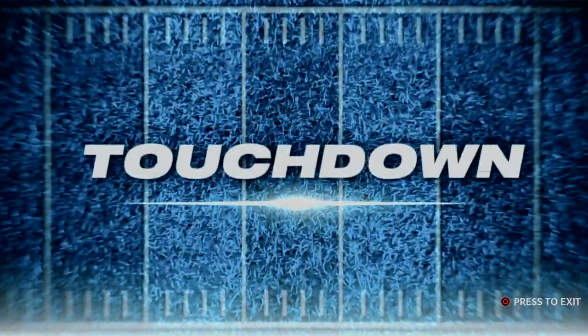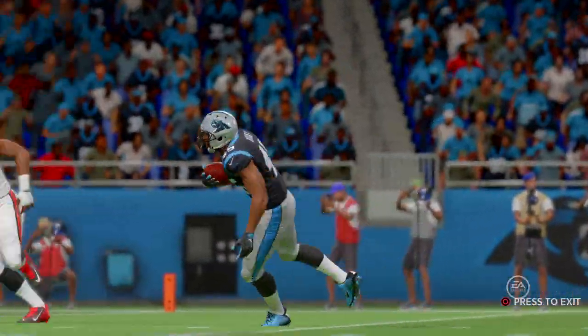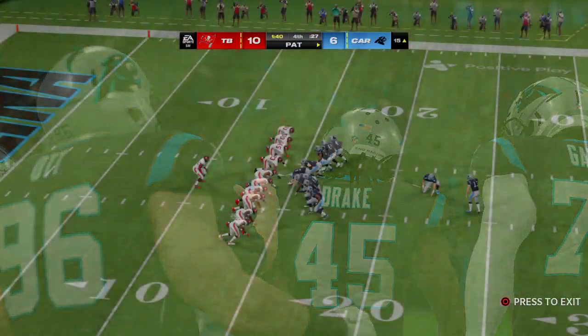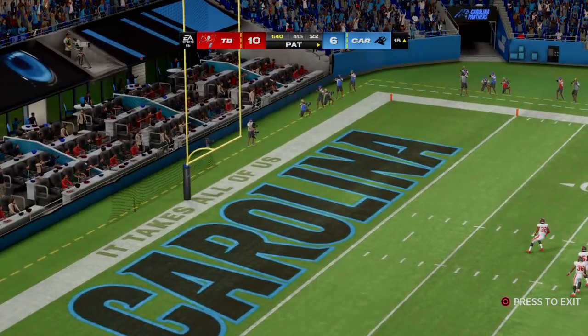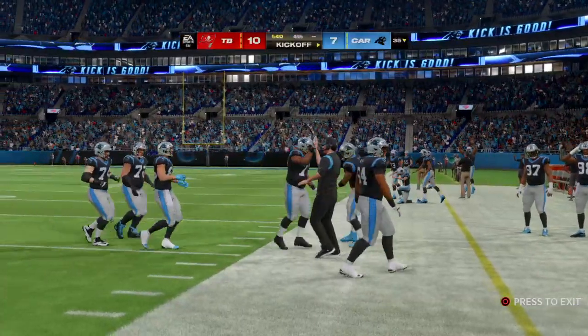Okay, game on. Don't go anywhere yet. You've got a one-score game now. Probably going to rely on the onside kick coming up. Yeah, they have to. It's not a high percentage play, but it's better than not having a chance at all. And that's when you put your leapers and your flyers on one side, get that high hop, and hope that one of the guys can come up with it. And on the other side, get that hands team ready. No doubt about it. They do tack on the extra point as well. And now things get a bit more interesting here in this fourth quarter.